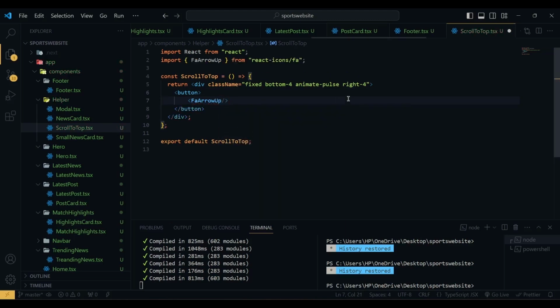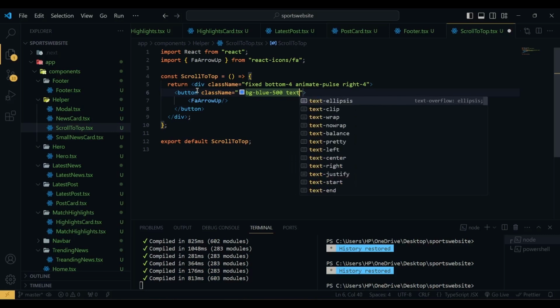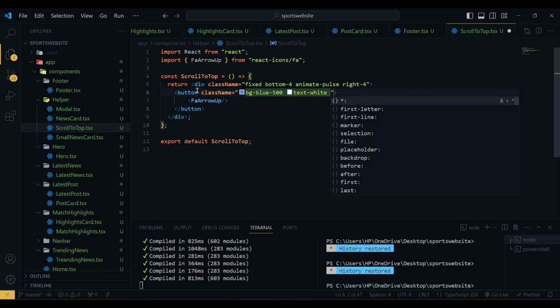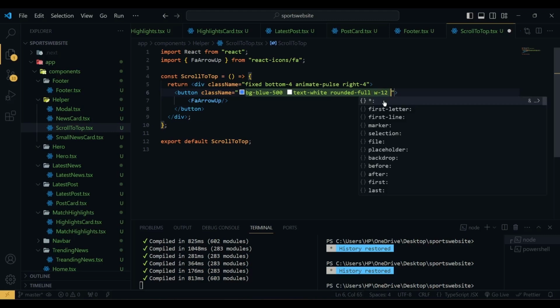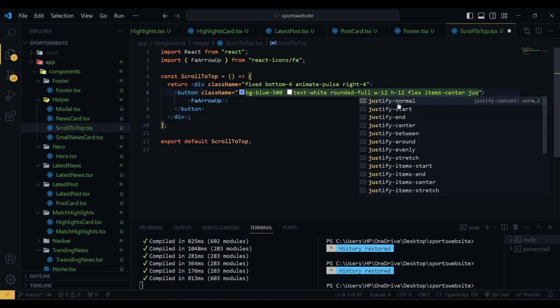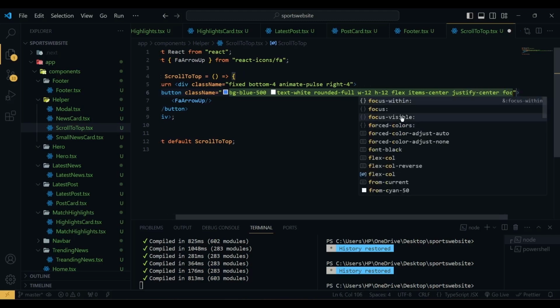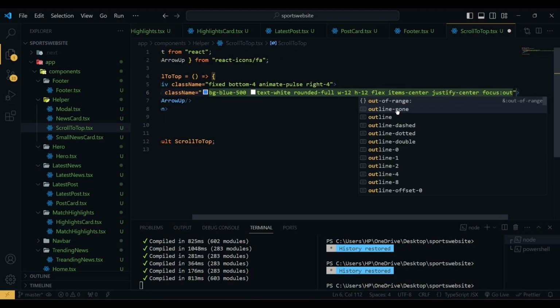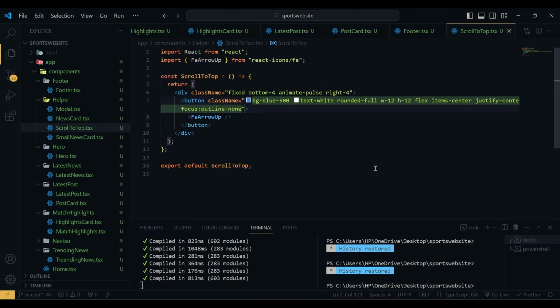So this icon is coming from the React icons, and then this button has a class name of background of blue 500, then we have text white, then we have a rounded of full, then we have width of 12, height of 12, and then flex, items center, justify center, then we have a focus where we have an outline of none. So this is our button.